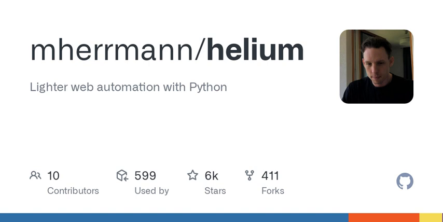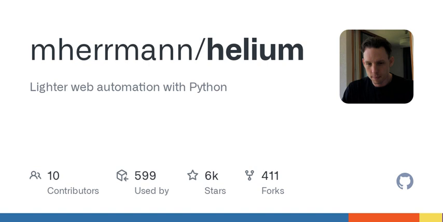Picture this. You're a developer trying to write scripts to automate web browsing tasks, and you find yourself grappling with the complex and often clunky nature of Selenium. It requires detailed commands using HTML IDs, XPaths, and CSS selectors, which can be really overwhelming. That's where Helium steps in. It allows you to reference web elements by their user-visible labels, resulting in scripts that are not only shorter, but also easier to read and understand.